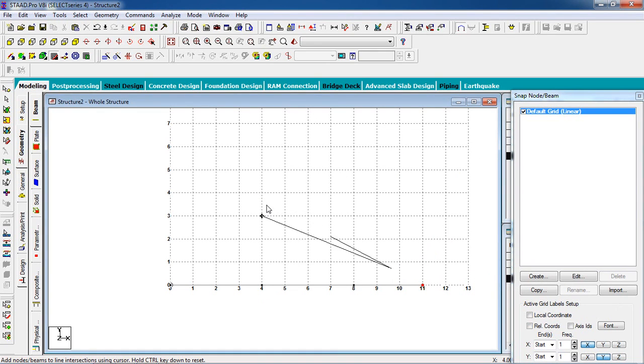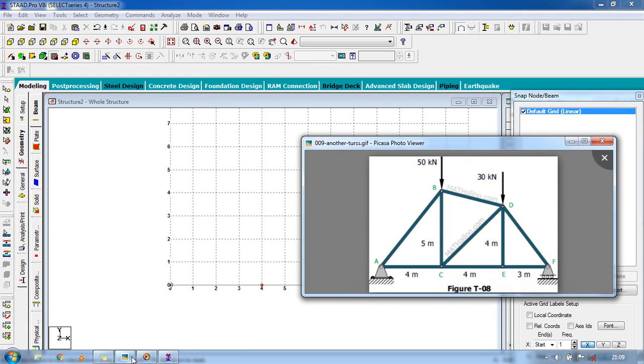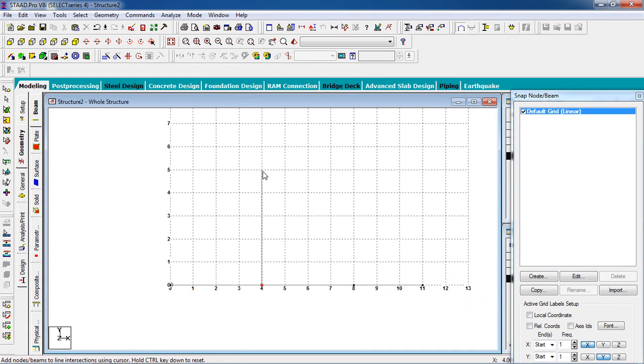So press Ctrl, and the second node goes to 5 meter, and again press Ctrl, and the third node goes to 4 meter.